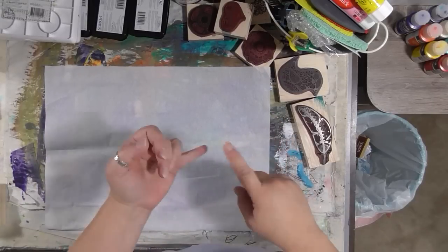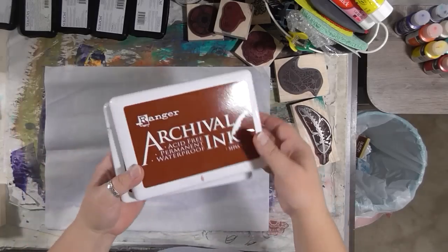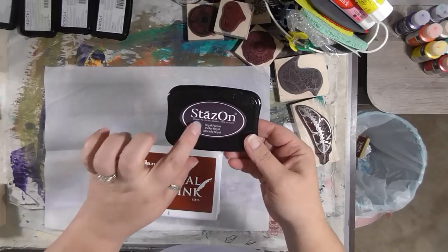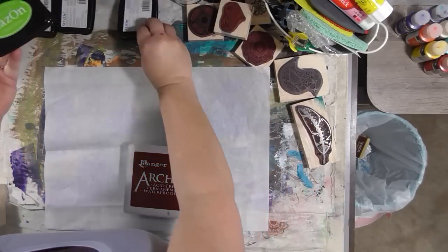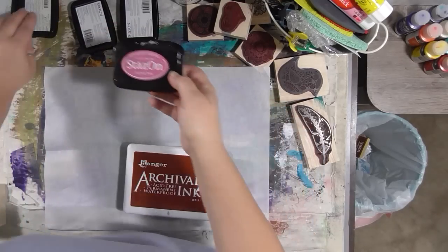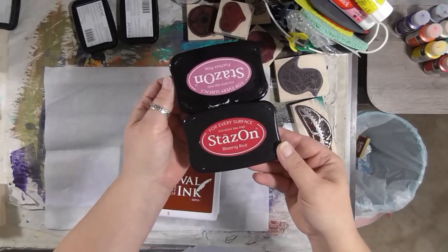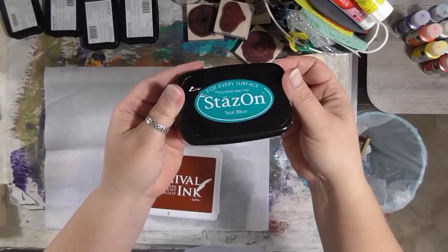I'm using waterproof ink. I'm using Stazon, and I'm using archival ink. So I have archival pads in black and sepia. I have a lot of Stazon ink, and I didn't use purple in the last batch, but I pulled it out for this batch. So I've got royal purple, cactus green, fuchsia pink, blazing red, which I also didn't use when I did it last time, but I thought it and the pink might be cute on a sheet with just hearts on it. And then teal blue.